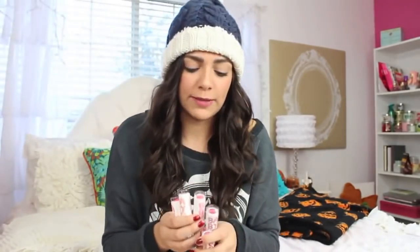Okay, can we just hold the phone for a second here? Because I was going around like crazy looking for this product and I was so sad until I finally found it. The Baby Lips Dr. Rescue. Oh my goodness. When I found out that they were coming out with new Baby Lips, I freaked out. And these are actually medicated lip balms, so they kind of smell like cough drops. Like, I'm not even kidding you guys. Kind of smells like medicine that you take when you're sick, but that is why they're called Dr. Rescue.